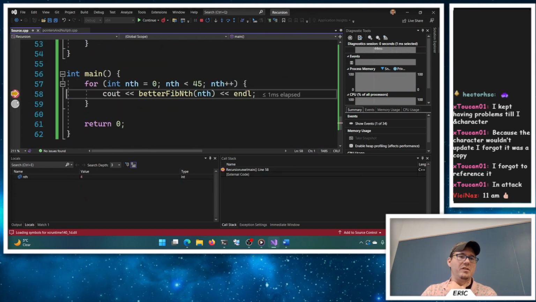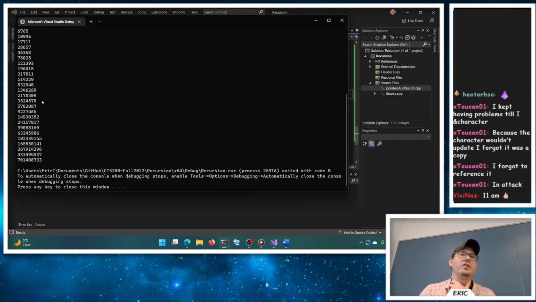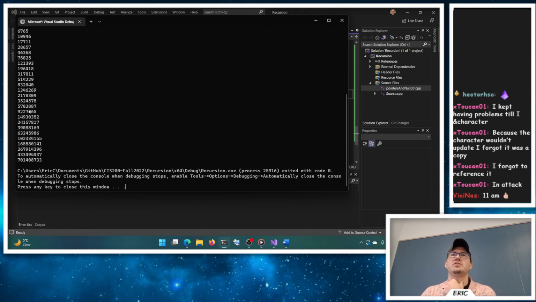Right, so we just run this. We take out the breakpoint here and continue that. Notice it's done already. Right, there was no waiting. It can do 45 mathematical additions really fast, right? It doesn't need to do 700 million addition operations. So this is better, right? We don't have that many calls recursively happening.